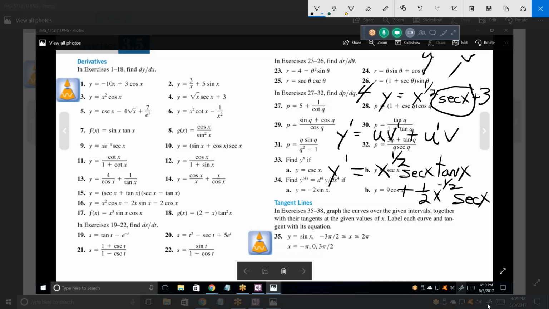Actually, you can look at it that way. What am I thinking? It's 3x to the 0. So the first step is you start with the exponent, multiply it, you get 0. You get 0 times x to the minus 1, but since 0 times anything is 0, then the answer is 0. So it is okay to think of it as a power rule.